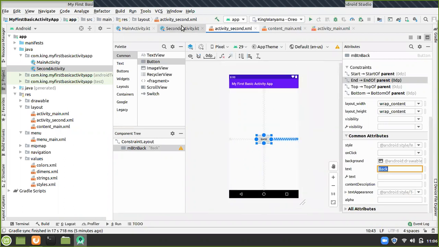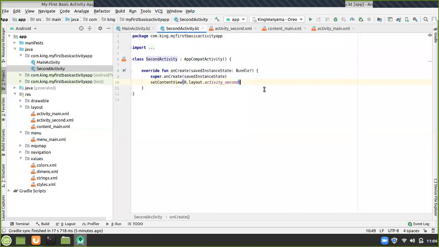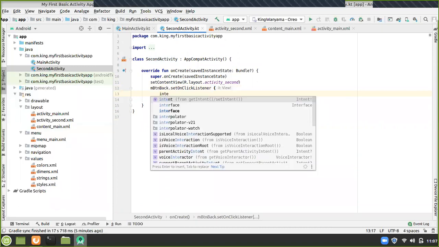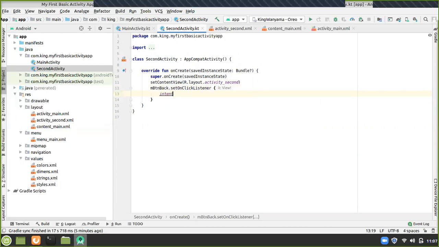On the second activity, I can set an on-click listener on MBTN back, dot set on-click listener. Then I can have my intent, which equals intent right here.